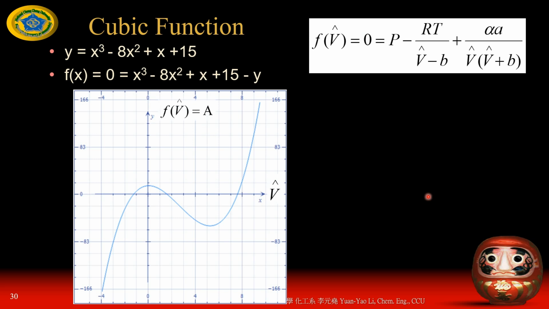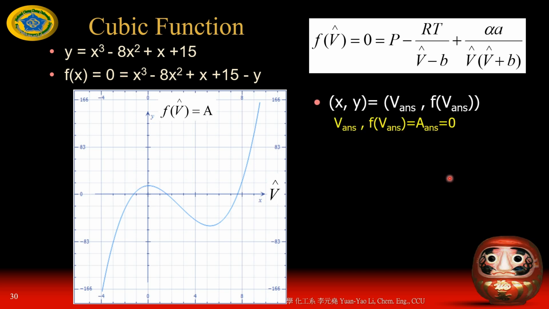So this is V over K, right? This is A here. I'm sorry, Y is not P. If Y is here, you go to the Y here. And then this is a cubic function, so you get 3 answers. How can you get the first point? The real answer is where the function of V goes to 0, right? So you have V1, A1. This is the true answer.